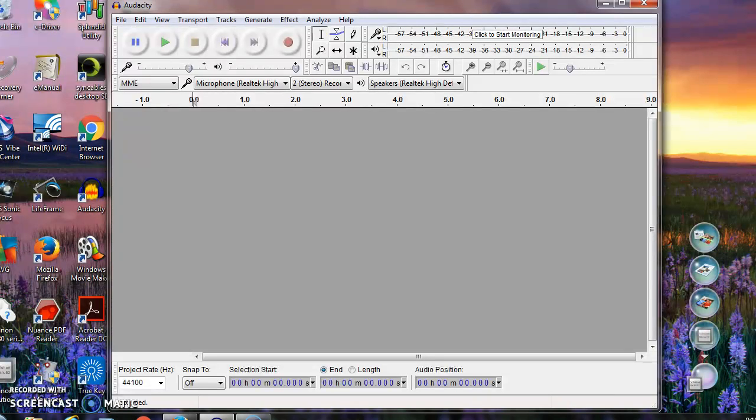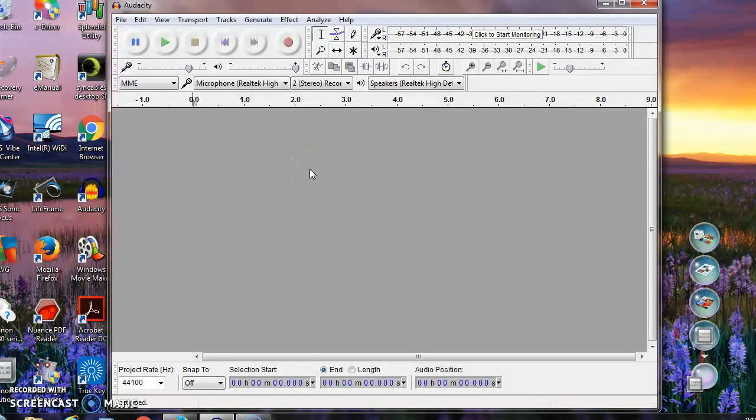So first and foremost, you have to make sure that you download Audacity onto your computer, and that can be done quickly through a Google search. Once you have Audacity downloaded, this is going to be your screen. Your basic recording controls are up here: record, fast forward, rewind, stop, play, pause. And then you'll also have these labels up here that will come into play later.